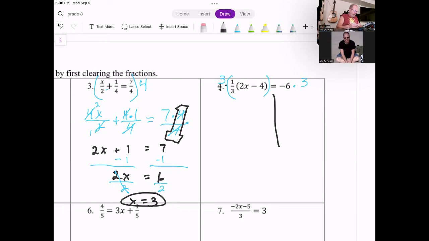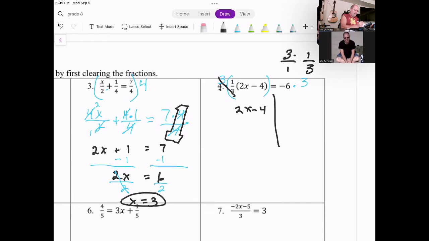It's 8th grade now. And I hope you all know that, because it would be just way too much to write if we had to write 3 times 1/3 up here, 3 over 1 times 1 over 3, and do that math. We would forget what question we were solving before we finished. So we just know 3 times 1/3 is 1. That makes that go away, leaving the 2x minus 4.